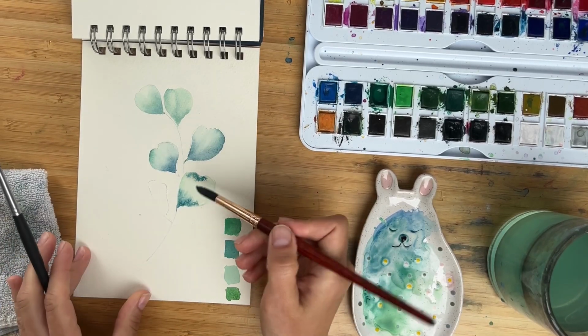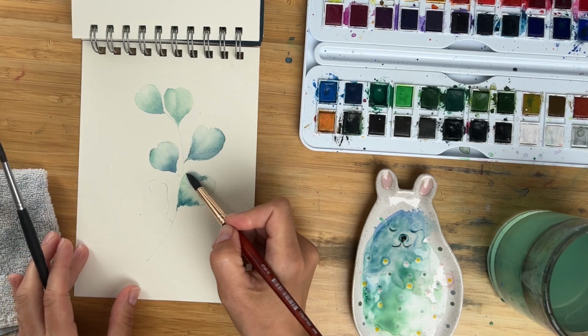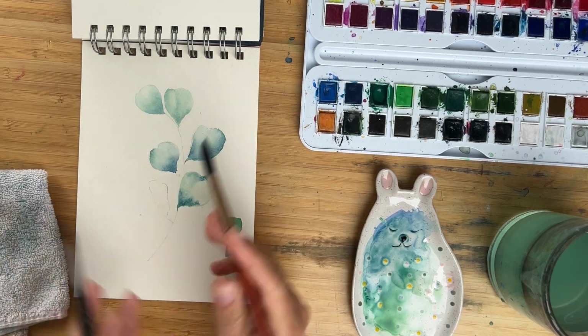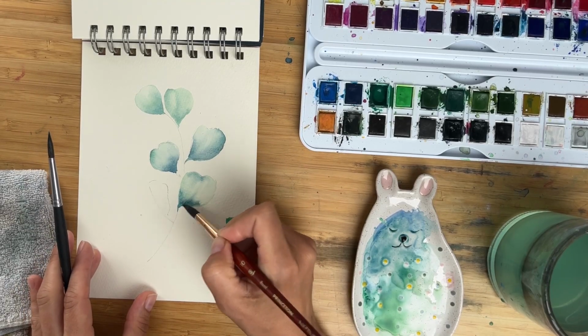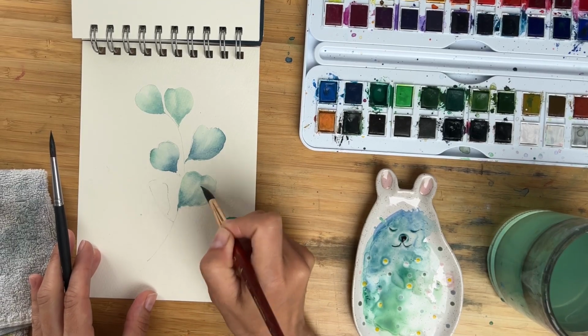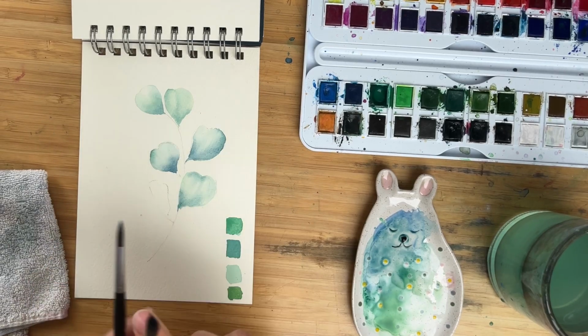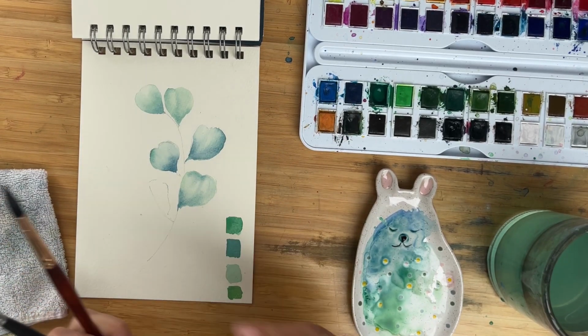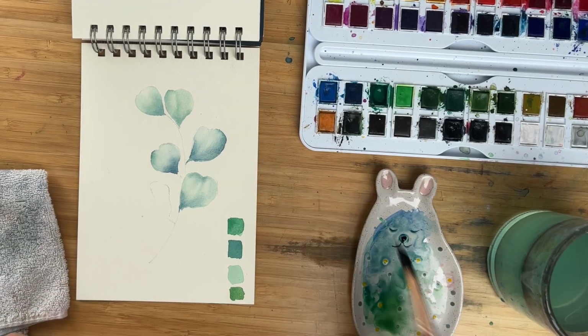And then softening with the other brush. You can do the same just with one brush. If you have just one brush, it's just a bit more handy and quicker to use two brushes at the same time. I have somewhere a lesson about it. You can scroll and find it. Okay, now let's make this one the tilted one.